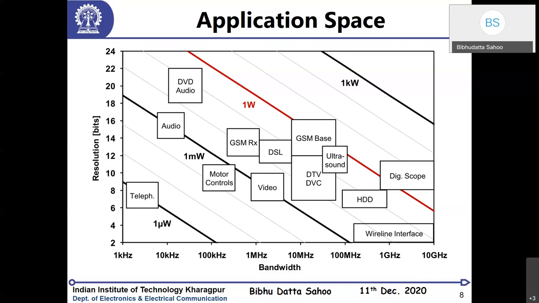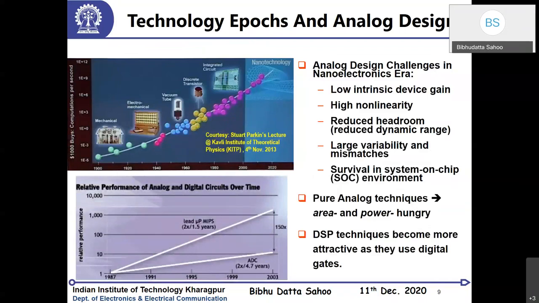So now, having looked at ADC applications, let's look into the evolution of computing. This graph on the left side shows the evolution of computing. It started in the early 1900s, and we are right now in 2020, and you can see how things have evolved. We had mechanical switches, then electromechanical switches, vacuum tubes, discrete transistors, and in the late 90s and early 2000s, complex integrated circuits to be more precise. Then came the beginning of nanotechnology, and in 2020 and beyond, we are in the nanotechnology era.